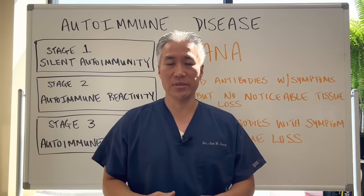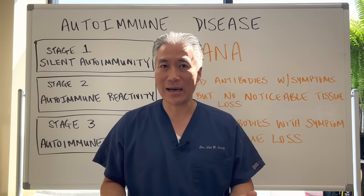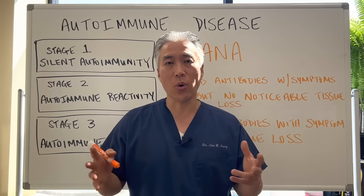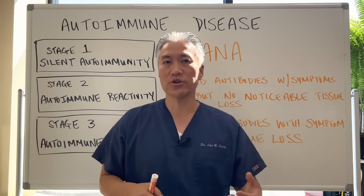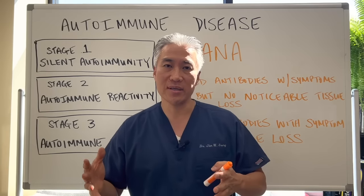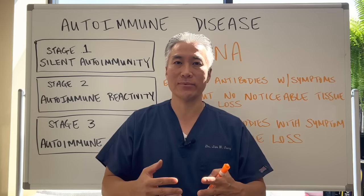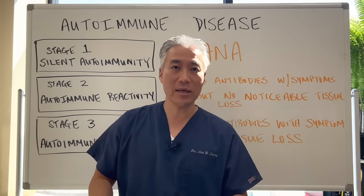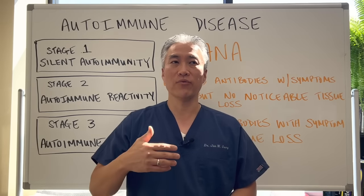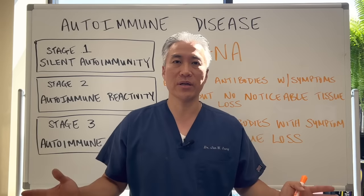If you have an autoimmune disease like rheumatoid arthritis, is it curable? Probably not. What I'd say is that you can put it into remission — you can make all the lifestyle changes, remove all the different triggers, sleep well, eat well, and push the disease into remission. However, if you get back into bad habits that contributed to your autoimmunity, it can come back. For most people with autoimmune disease, you are a recovering autoimmune patient, not someone completely rid of it.